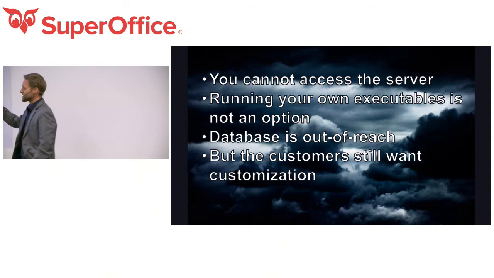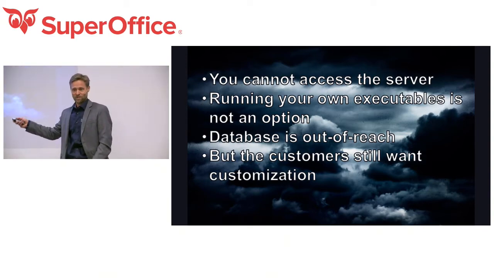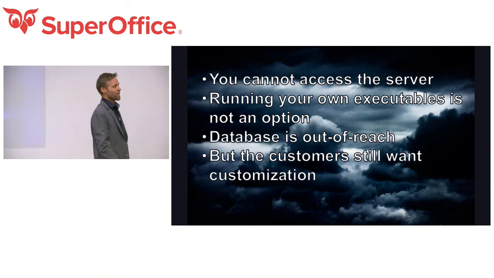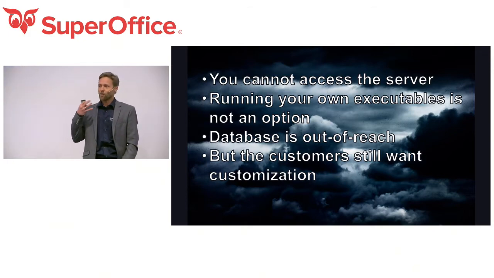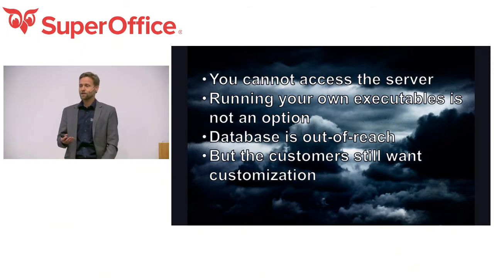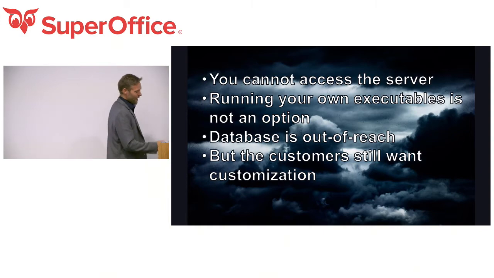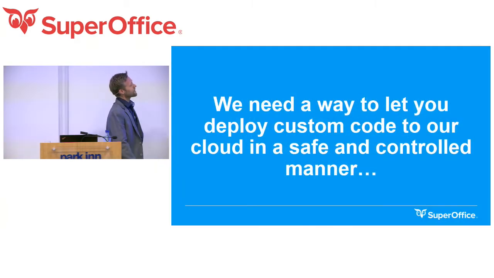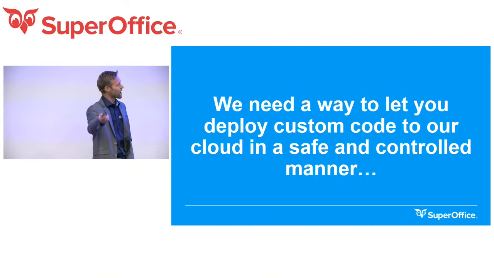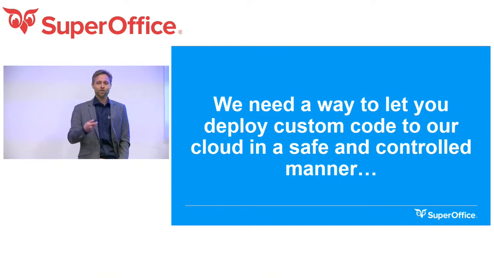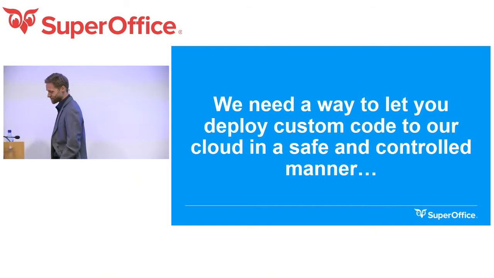And the customers, they still want customization. So that leaves you a bit in a tight spot, right? And these are kind of obvious limitations because with the cloud, not everyone is running their own private car. It's a bus, it's a public transportation system. There are shared resources. You can't behave any way you like in a bus, in contrast to in your car. So we need a way to let you deploy your custom code to our cloud in a safe and controlled manner. That would be awesome if we had something like that.